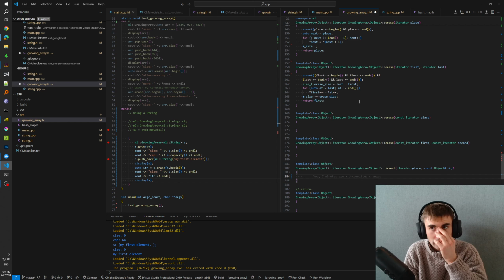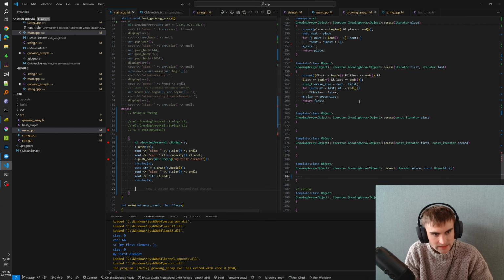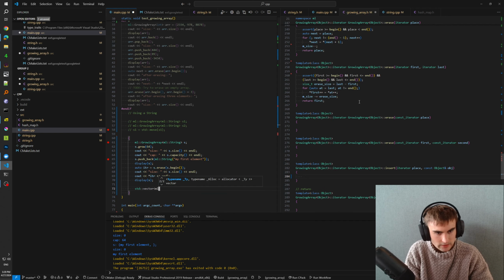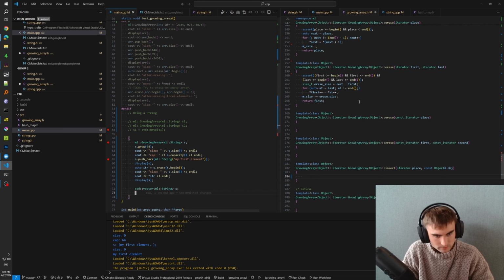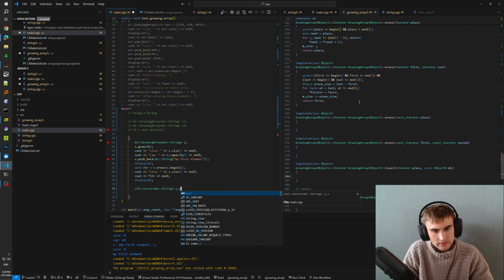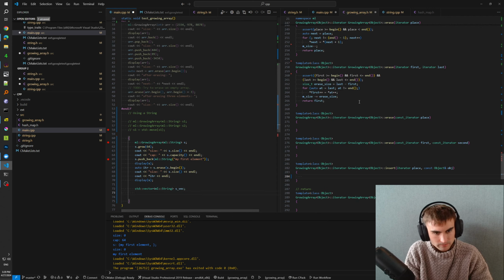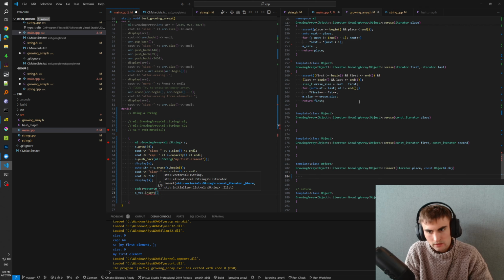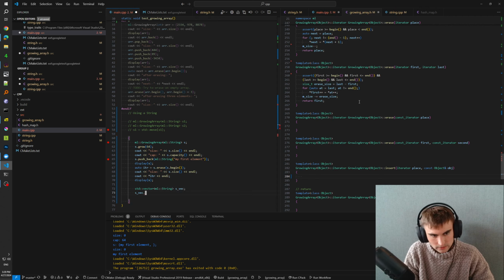I wonder how it should behave. Let's just take a look at std::vector, for example. A vector of strings, right? And then svec insert. Let's maybe push a couple of elements. Let's push 3 elements.